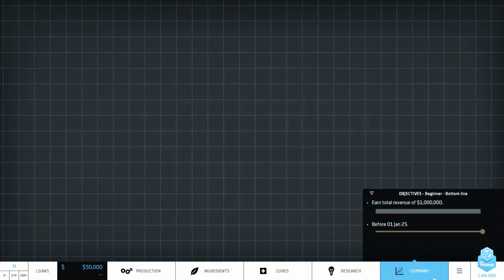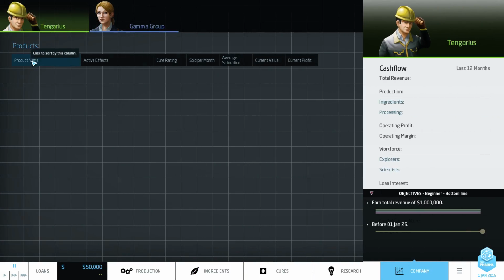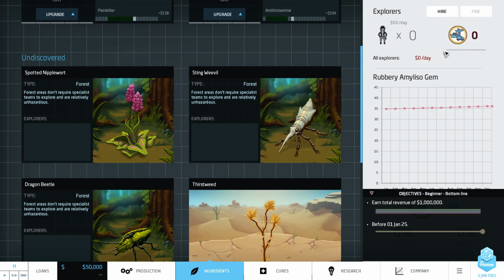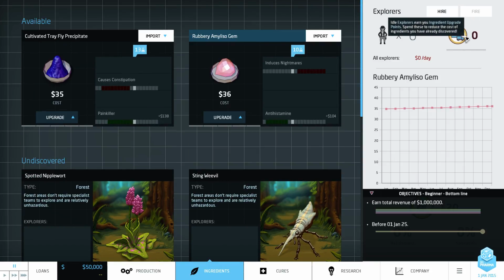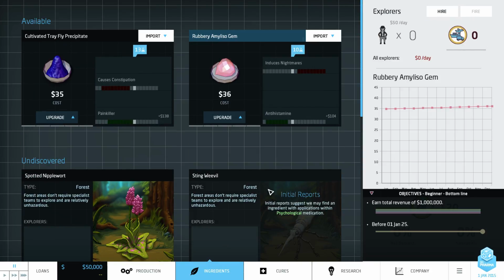And the last tab is all the pills that you're actually doing. Right now I have no pills because I'm doing nothing. And you have your cash flow and production, operating profit, and how much the explorer and scientists cost. This is basically the person that you hire here to do some research or exploration, depending on the scientist or explorer, or if they are making some points to upgrade everything.